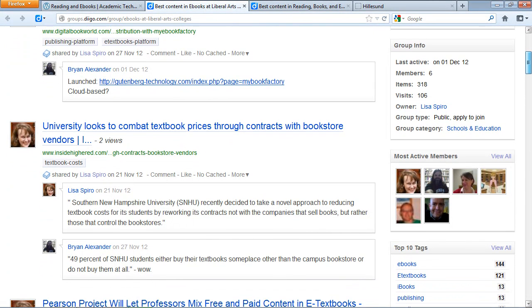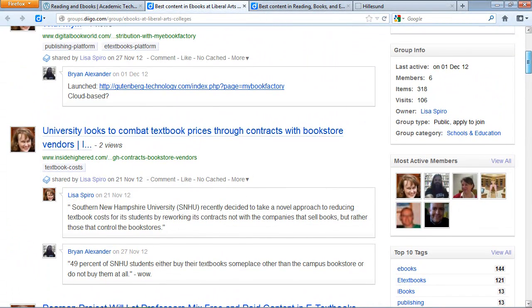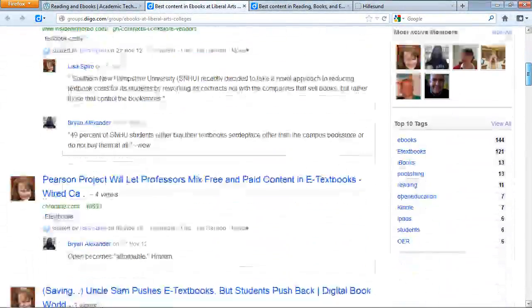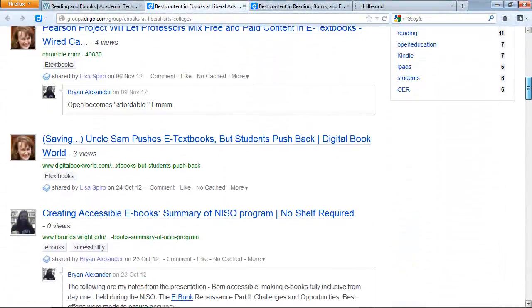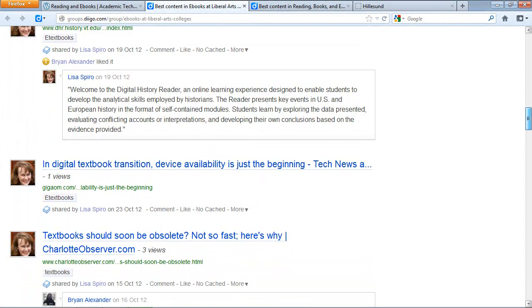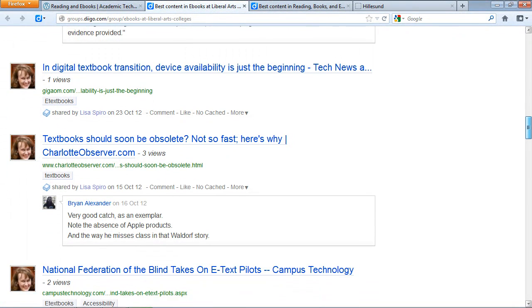But again, you can look at comments and annotations that have been made and join the conversation if you wish. Diigo groups are a great way for a community to organize for discussion around a particular topic and set of documents and articles.